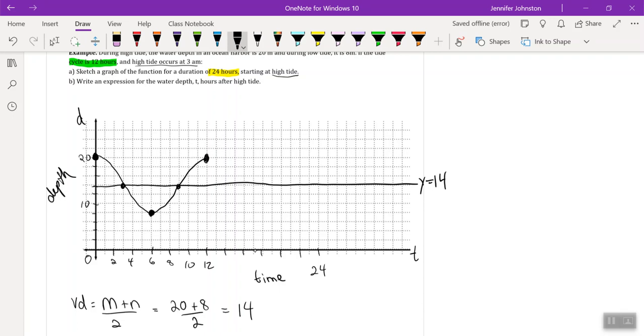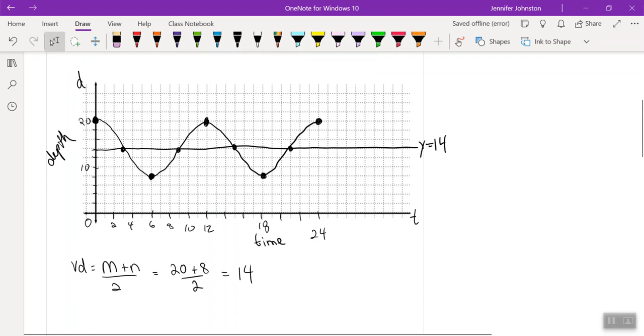There we go. All right, let's draw one more. So we know after 12 hours, again, after 24 hours, we'll be back at high tide. Right in between them, so at 18 hours, we're right at 8, low tide. Between 18 and 12, right in the middle, we get back to halfway there. And right here, we're halfway there. All right, perfect. There we go. There's 2 cycles.